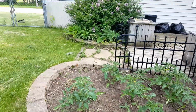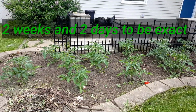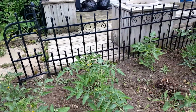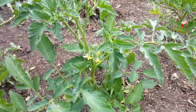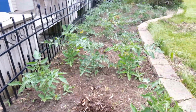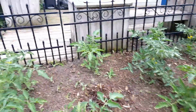So guys, this is what they look like. These tomatoes are about 3 weeks old. I hope you guys can see that. They have all these, I don't know if they are flowers or if they are really seeds. Can you see those yellow? Maybe they are still flowers, not seeds yet. But they are looking pretty nice. They have grown so fast.